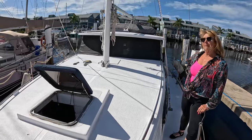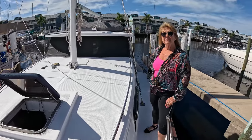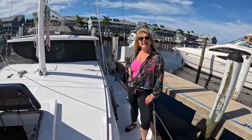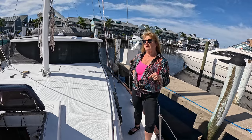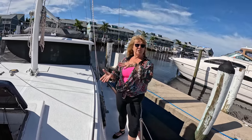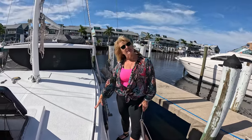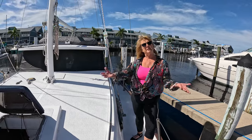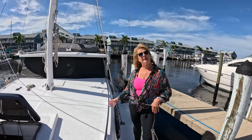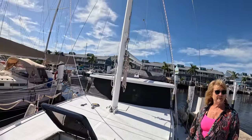Wow. Okay, so what's the beam on this? Fourteen. Very wide. Wow, 14, okay. And what's the draw? 3.5. Okay. So that's not bad, really, for a sailboat at all. The original owner, because they're kind of custom made, the people went to Jim Shucker and said, this is what I want, and he wanted an extra 2,000 pounds in the keel, so that helps it not rock so much. Right. That's basically what the sails do, too. I mean, they might help with movement, but for the most part, they balance out.